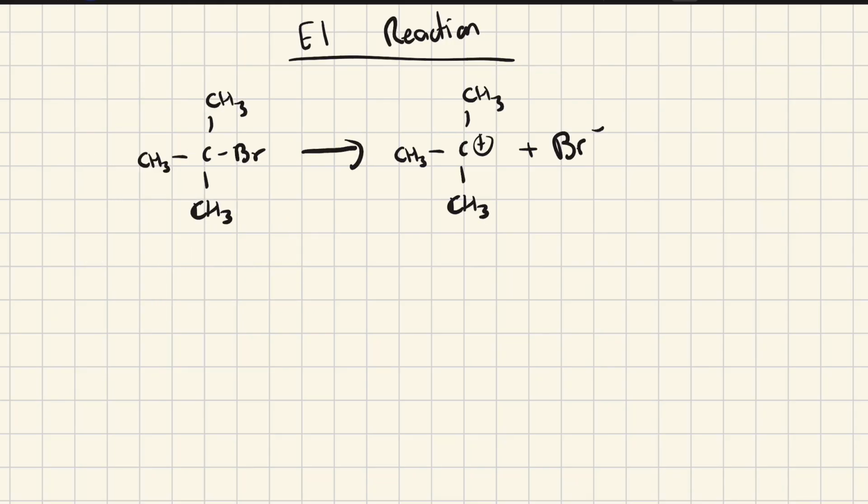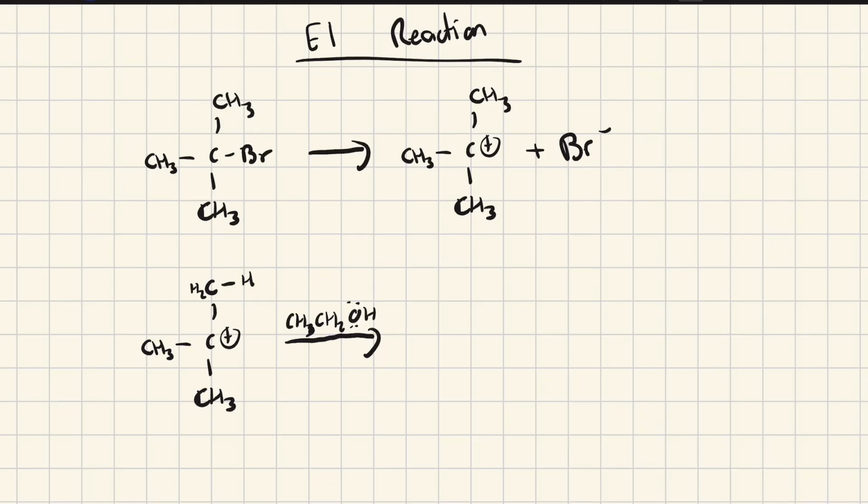Here we have a tertiary carbon attached to a bromine. Our first step is our carbocation formation. Bromine is going to leave, become an anion, and then our tert-butyl group is going to become a carbocation. Now if we look at the second step, if we have ethanol in a solvolysis that is going to be reacting with our carbocation, we're going to have one of the lone pairs attacking one of the beta hydrogens. We should point out that it can attack any of the hydrogens on any of these carbons because they're all beta carbons. They're all one carbon away from the positive charge. But in this case, it's going to be attacking the hydrogen that's on the screen.